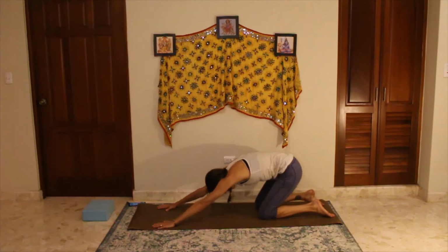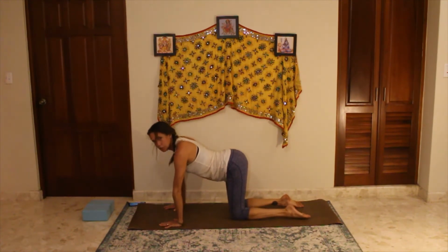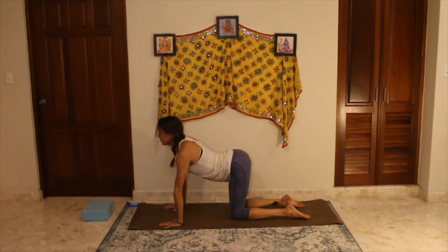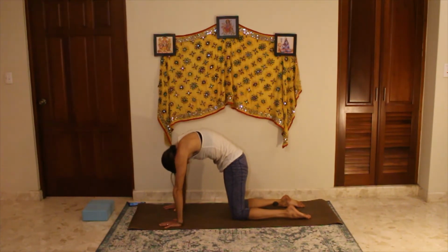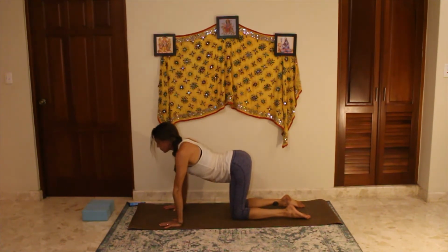And then rise back up onto all fours, hands under shoulders, knees under hips. Beginning again, cow-cat, just with the spine. See if you can really initiate the movement from the final vertebrae at the base of the spine and let it ripple all the way through your spine till you get to your head last. And then again, you can begin on the inhale or on the exhale, it doesn't matter.